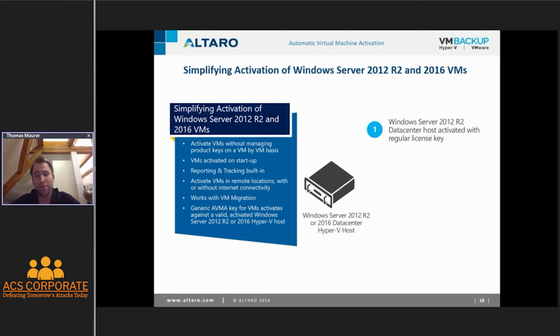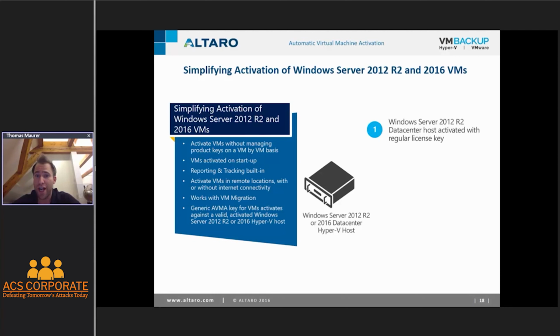So again, what this feature is designed for is if you're running a VM inside a network which has no internet connection at all or no network connectivity to a KMS server or something which can activate the VM, then your virtual machine never really gets activated, right? So that's an issue, and that's especially if you're a service provider. You want to make sure that your tenants or your customers can activate the virtual machines even if they are not joining the internet.